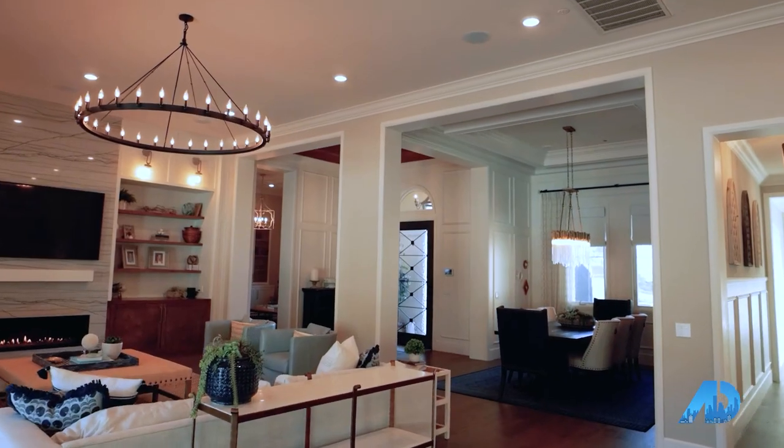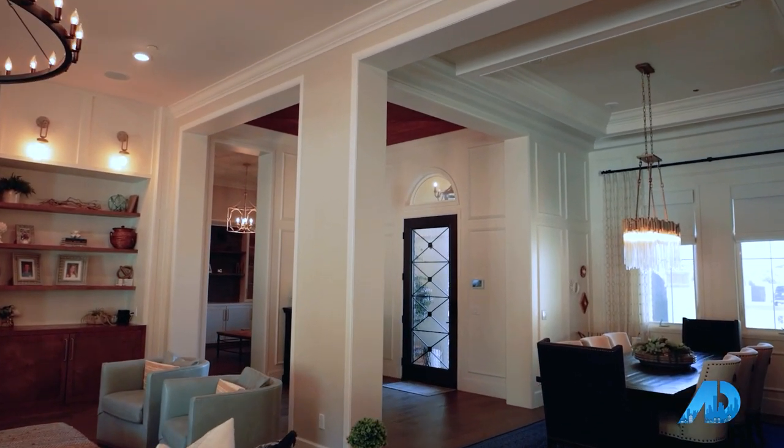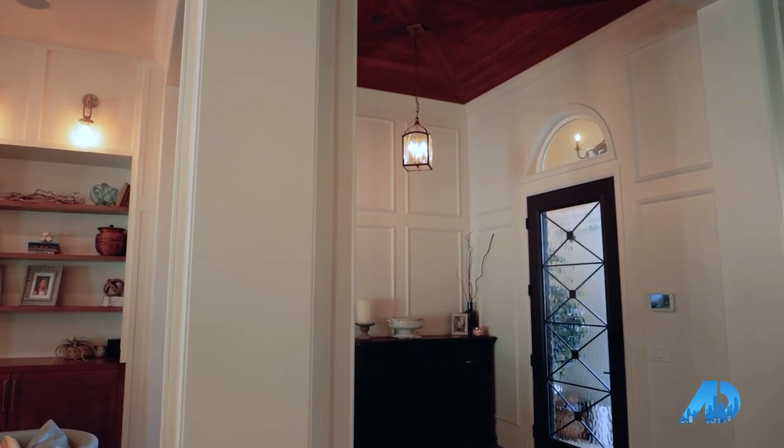Tiffany, this house is incredible. What were you thinking about when you designed the interior? Being a designer, I really thought it was important to make sure the inside of the home also matched the exterior. The outside of my home is Andalusian, so I tried to bring that through the home and the backyard, but I did add little modern touches to modernize it. I personally love the Mediterranean aesthetic.